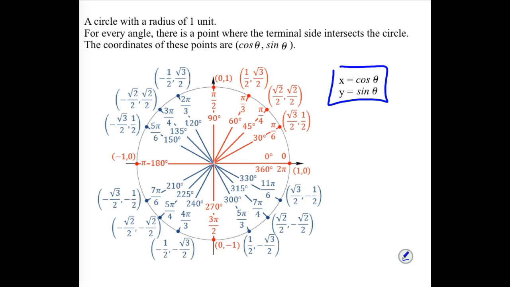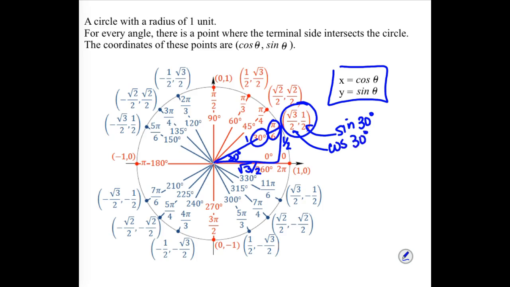So if you think of a 30, 60, 90 triangle, we've talked about dividing the top half of our circle into sixths or 30-degree increments. So we have 30 degrees or pi over 6. If we picture that triangle, we have a 30-degree angle here. We have an opposite side that is 1/2. Our y-coordinate is 1/2, and our base is the square root of 3 over 2. Radius here is 1. So when we look at our coordinates, we said our y-coordinate is the sine of 30 degrees, and our x-coordinate is the cosine of 30 degrees.